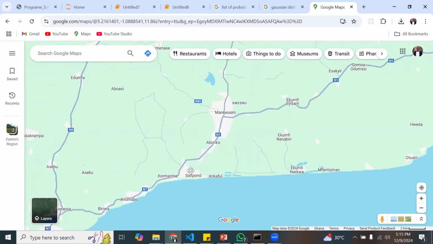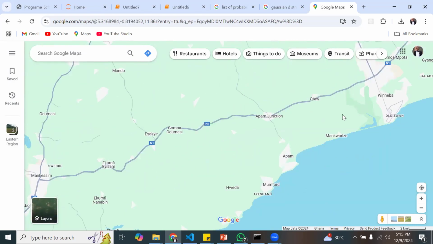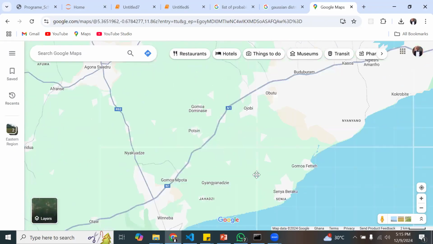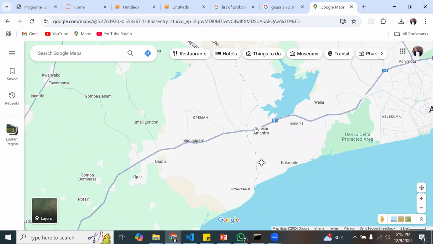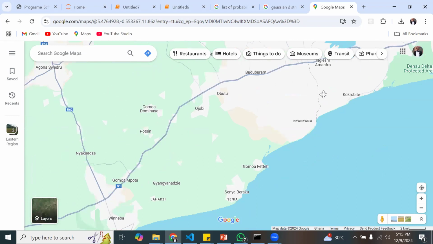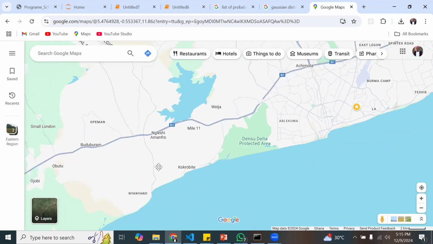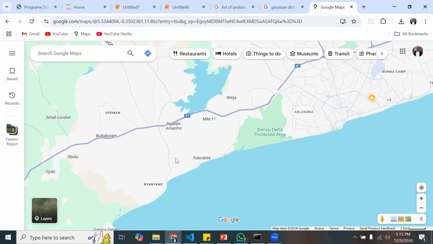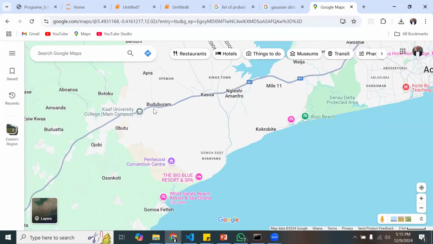And then all the way, this is Palm Junction, Winneba. I think Kaswa will be somewhere here. This is Kukurubite, and then you can clearly see that this is Budumburam.